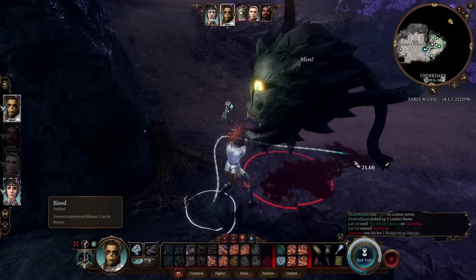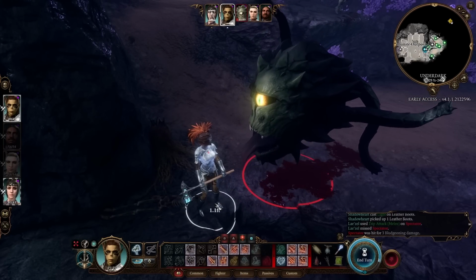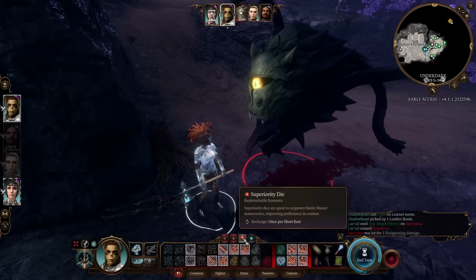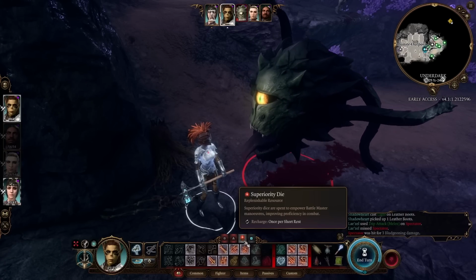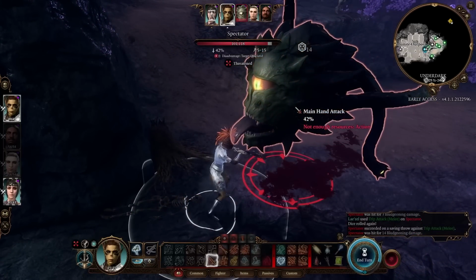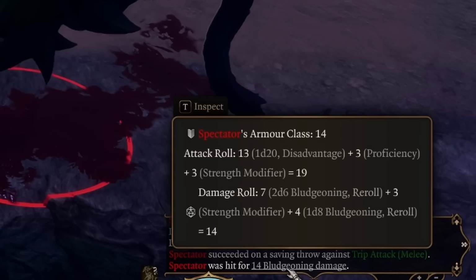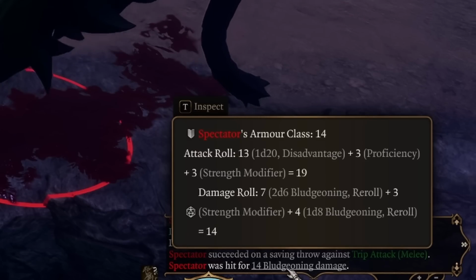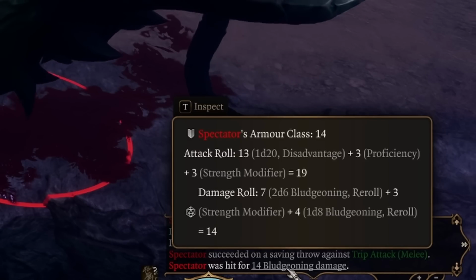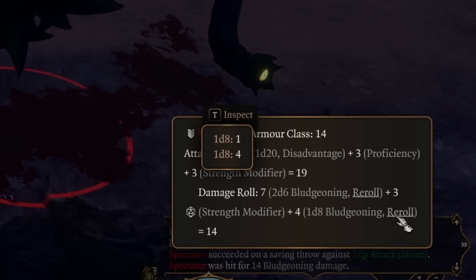Let's have a look. We missed. We're likely to miss. I did 3 bludgeoning damage there because of the weapon she's holding. And I get to try again. And notice I've still got 4 superiority dice. Let's see if this works. It does. And it didn't do a huge amount of damage, right? But hit for 14 bludgeoning damage. We did an average amount on 2d6, an average amount on 1d8. Look at that. Reroll because the first attack was a 1.